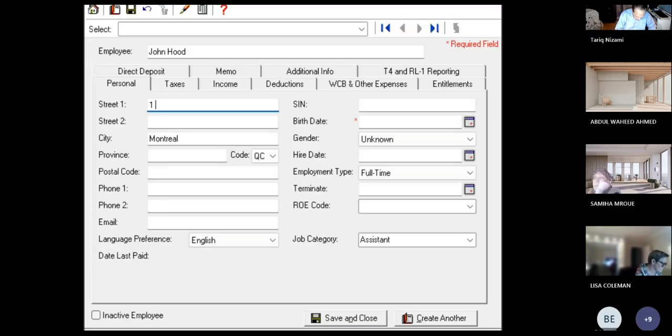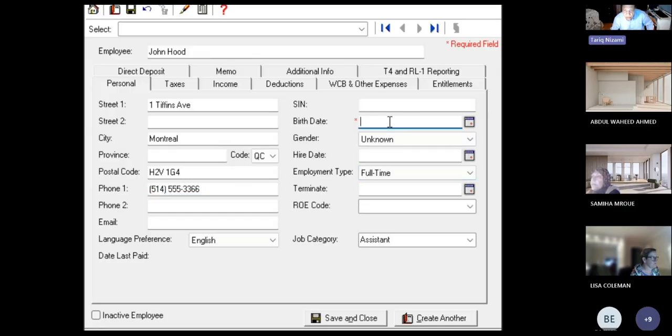One Tiffins Avenue, Montreal, QC H2V. Province is Quebec. H2V, and 1G4, 514-555-3366.